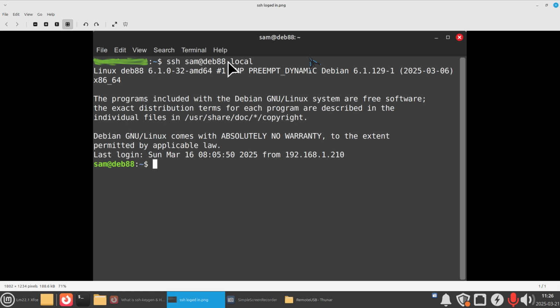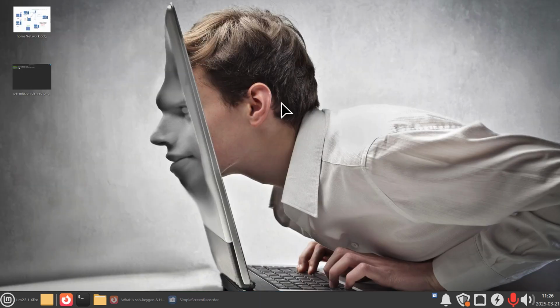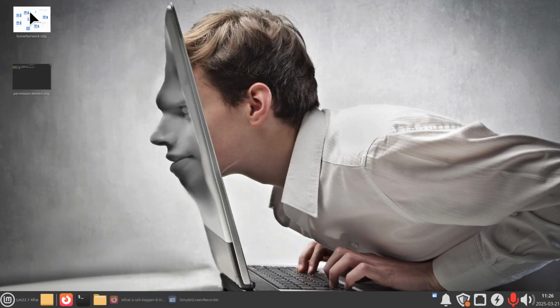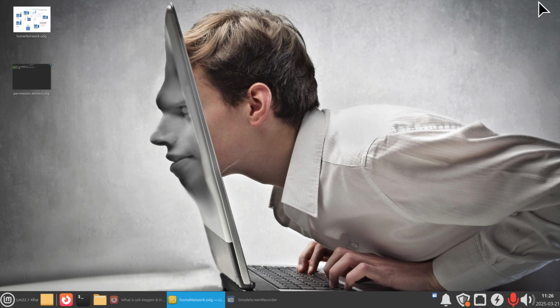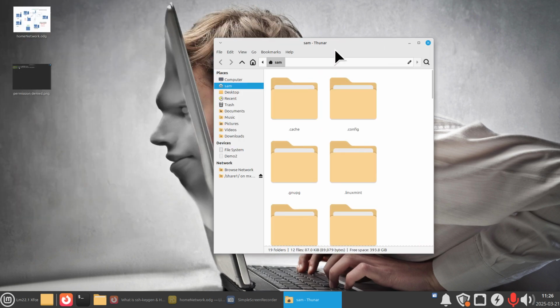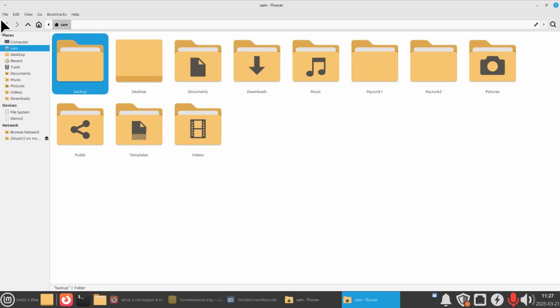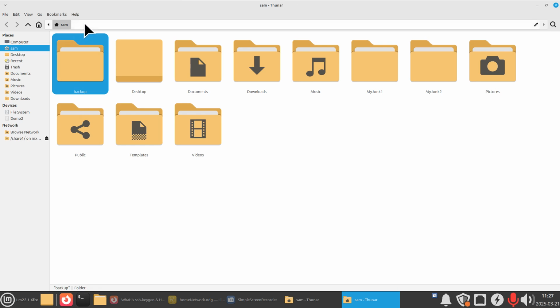All right, so this is another machine. It's actually Debian, but we're going to connect to another one with MX on it. Anyways, we're going to pretend this is the MX99 machine, and that's also running SSH Server for this example. And we're going to use actually the file manager for this. All right, in Thunar, unlike the other file managers, like for the other Linux Mint products, sorry, I'm trying to turn off hidden. Like Nemo has a connector that says connect to computers. In Thunar, you're just going to use your address bar.